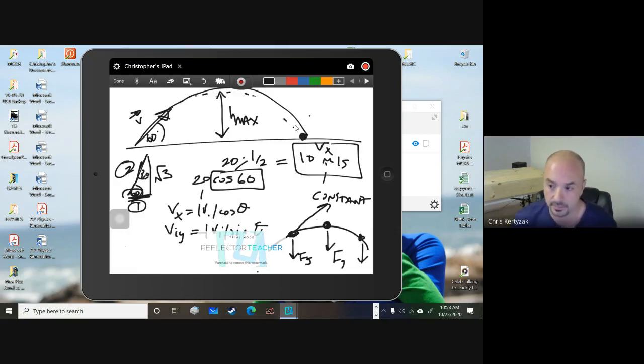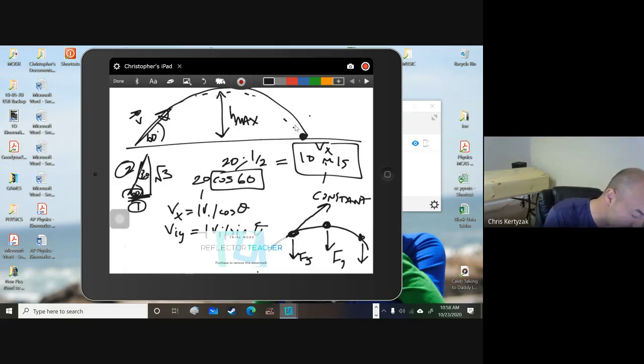But that's how you think about range. If it's in the air for 2 seconds, then it moved 10 meters sideways in the first second, 10 meters sideways in the second second. 2 full seconds of it being in the air should be 20 meters range. It's going to be some number, but you're multiplying Vx times t. That's technically the formula: x equals v times t for a constant speed motion. So just keep that in the back of your mind.